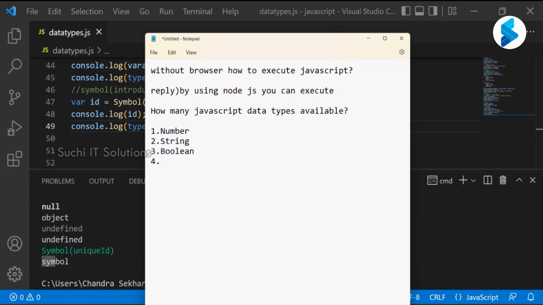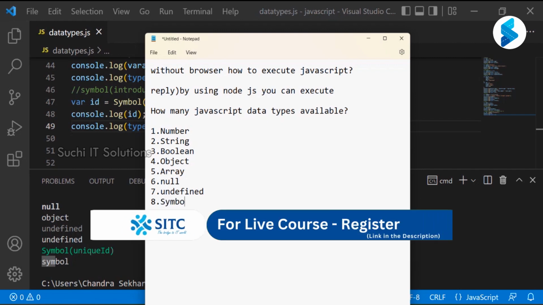After that, object type. Next is array type. Next is null type. Next is undefined. Next is symbol. So whenever an interviewer asks what data types you are using in JavaScript, you need to mention all these kinds of data types.